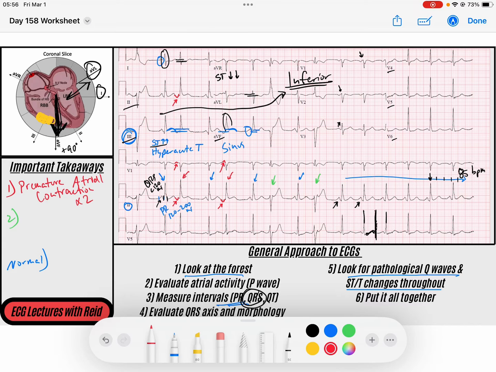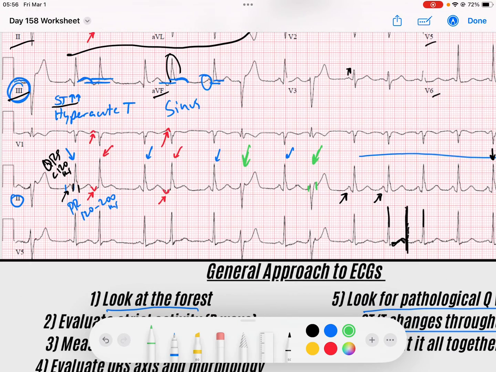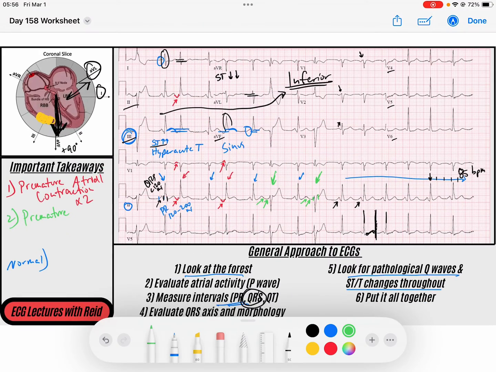And then we've also got these premature wide complex beats that are here in the green. And so we say they're wide, but they're early, so they're definitely going to be a premature beat. And they're wide complex, right? Wider than the normal QRS complex, and they look different. And when I look in front of them, I don't see atrial activity. I don't see any atrial activity. So wide complex rhythm in the setting of no atrial activity is going to be a premature ventricular complex.